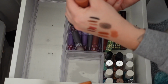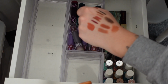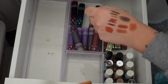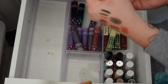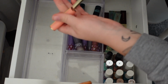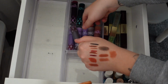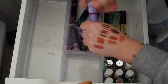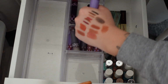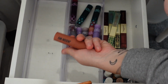This lipstick I like the formula of, I just don't really use it. It is very gorgeous. The formula's so good. It's from Jason Wu Beauty. But I just don't really wear it. Let me compare it to my other pinkier colours. I think it's the colour. It's a nice colour. I just don't really wear it often. And if I am gonna wear it, I have a Kaleidos Lip Clay that's like a slightly more neutral version of it. That one right there. So yeah, actually, that's also going to get decluttered.